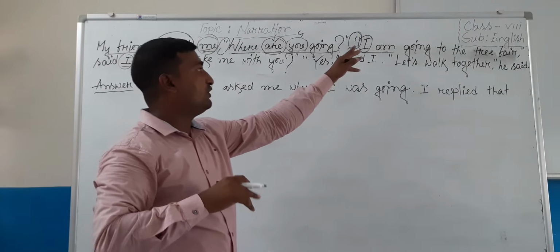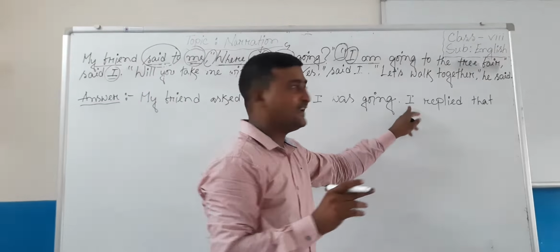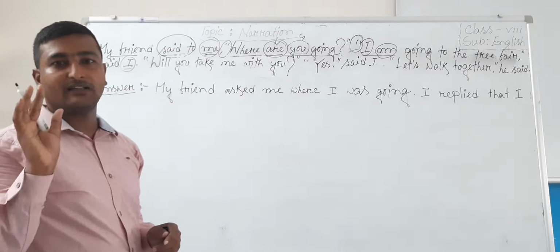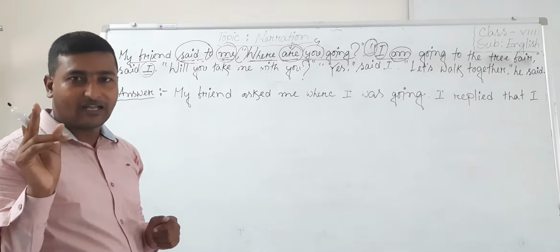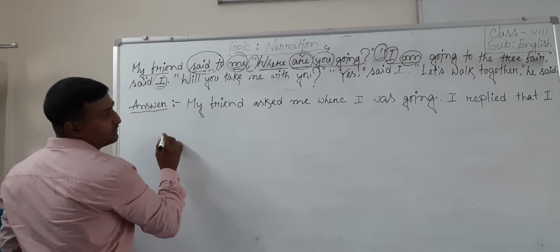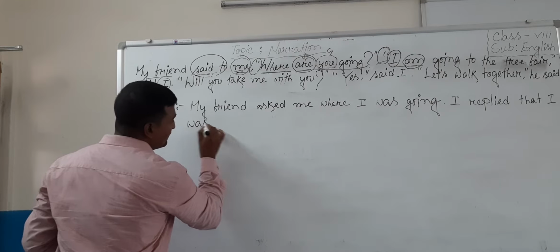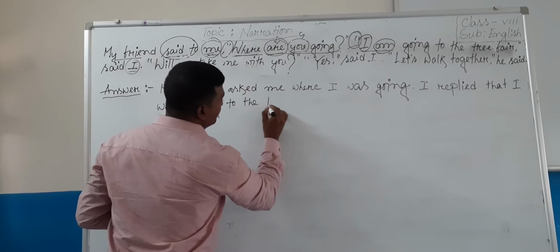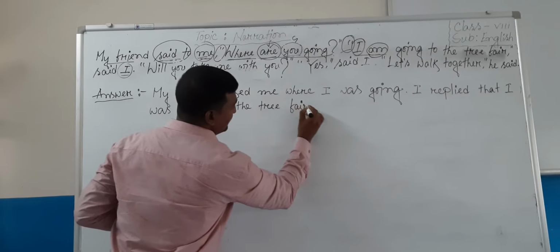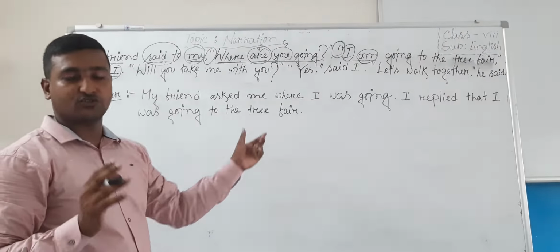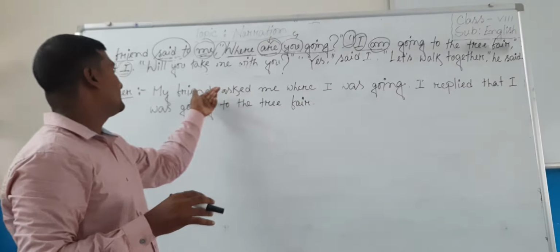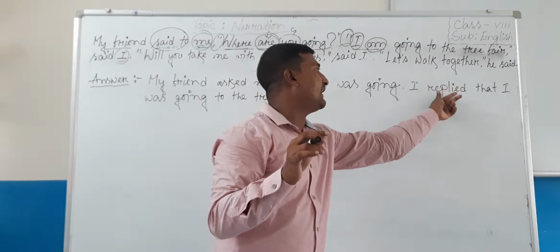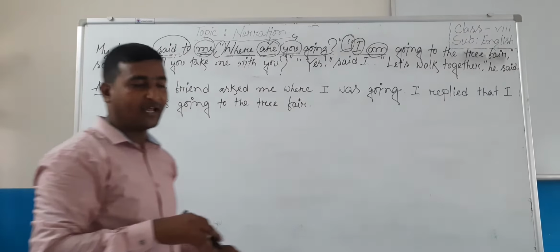I have told you I will be changed with the subject. Here the subject is I, so I will be unchanged. Then am, is, are. If we get am, is, are in the reporting speech, we can write was in place of am, is, are. So here after I we have to use was. Then the rest of the sentence, going to the tree fair. I think you have understood how I replaced it. In the first sentence there is a question and the second sentence is the answer. So in place of told I have written here reply or answer.